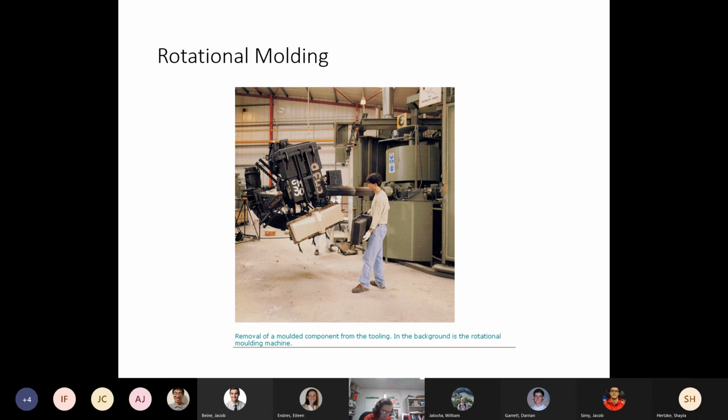Okay, I did want to take us at least to the canoe one, the rocking one. So even though that's not quite rotating in the same way, that's still your general concept. And so the outdoor furniture still amuses me because I think of a picnic table, not a porta potty. But you kind of get the idea of some of the size scale. You also saw some of those very large tanks, and some sport toys and sporting equipment are also made with rotational molding.